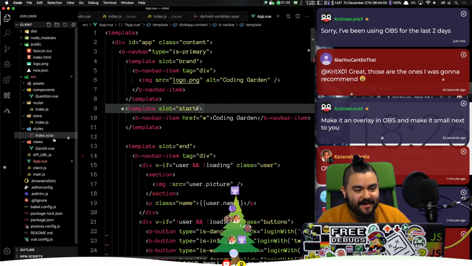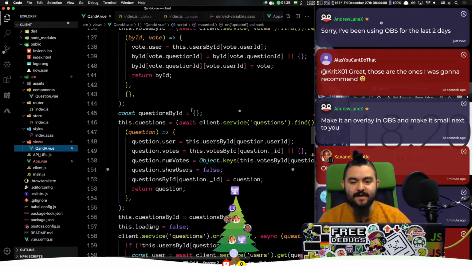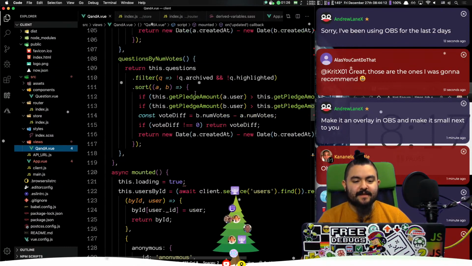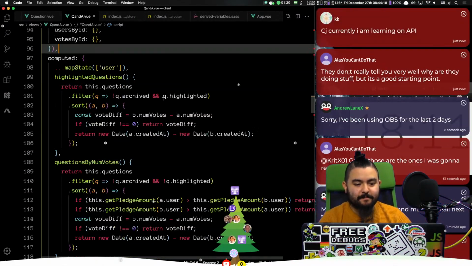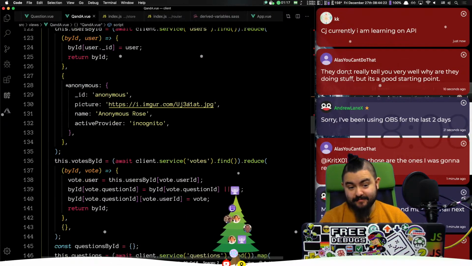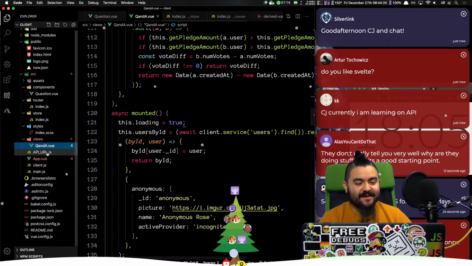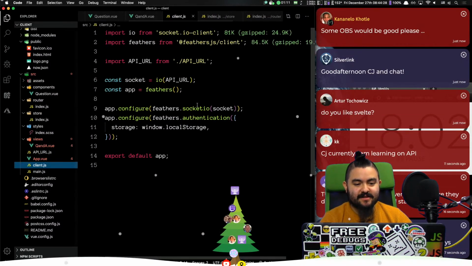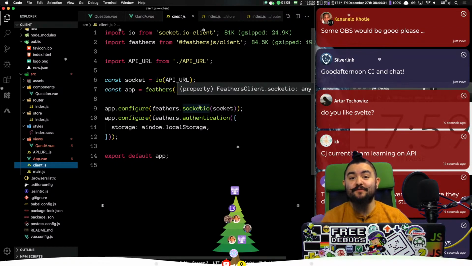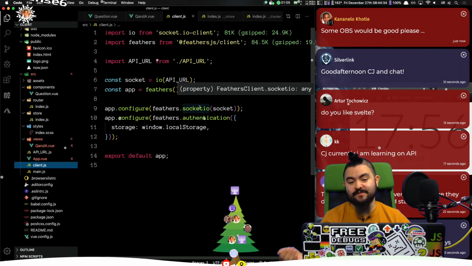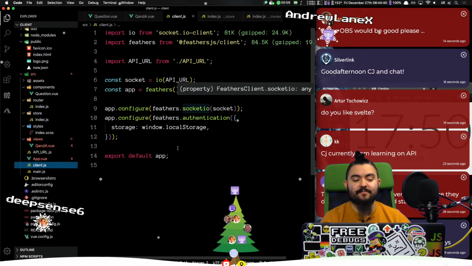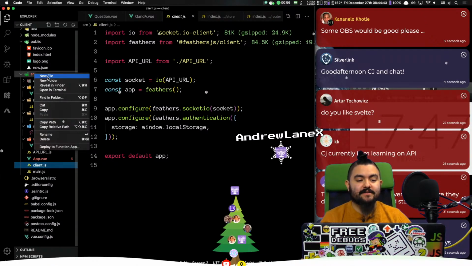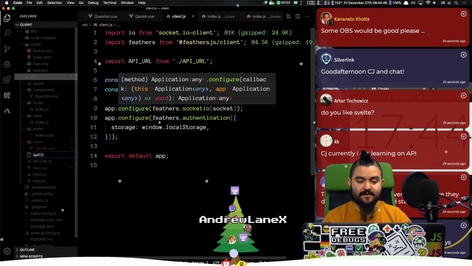So, do I have a file where I'm making API requests? I don't know if I do. The Q&A component is a bit of a mess. It makes requests to all of these different endpoints, and that's fine. So we actually need to make a new Feathers client. We have this client.js, and the thing is that I now actually have two different Feathers backends. One is the Q&A website, and the other is a Feathers app that has the members and the patrons endpoint. Let's create a new file and call it API client.